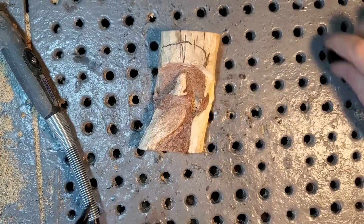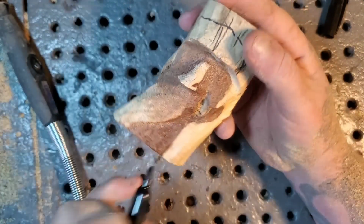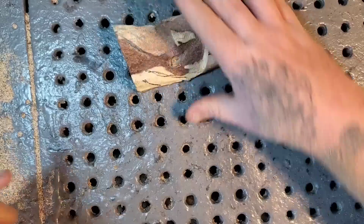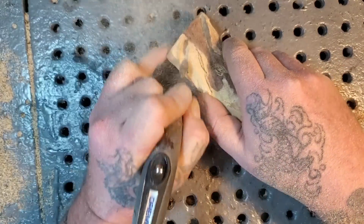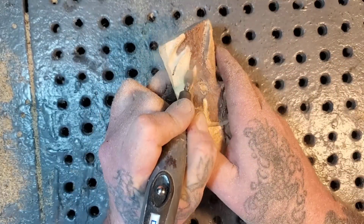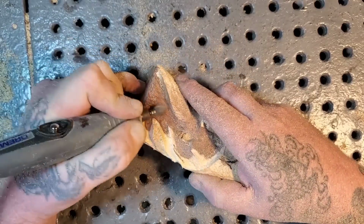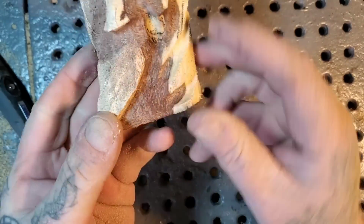So this, you're going to see how I use the white and I kind of make it pointy. Just kind of gives it a neat effect. I did that with some of the yew wood I got from England. See how it just gives it some different character into the carving, right? Nothing fancy.